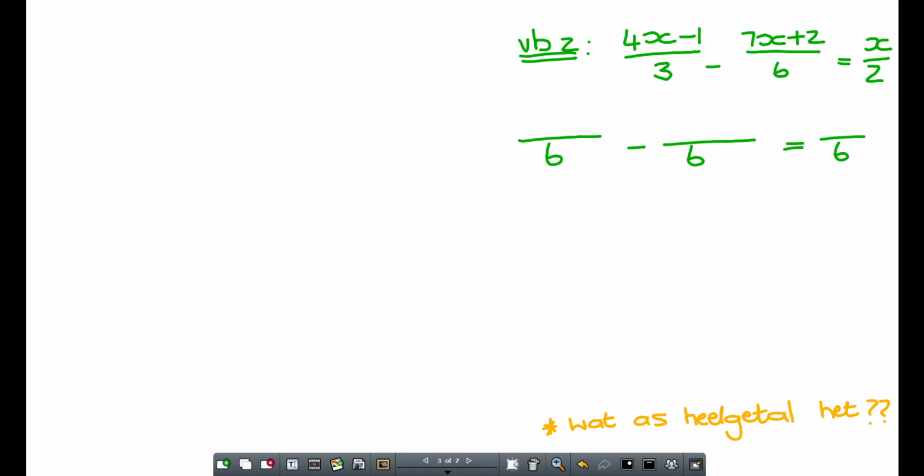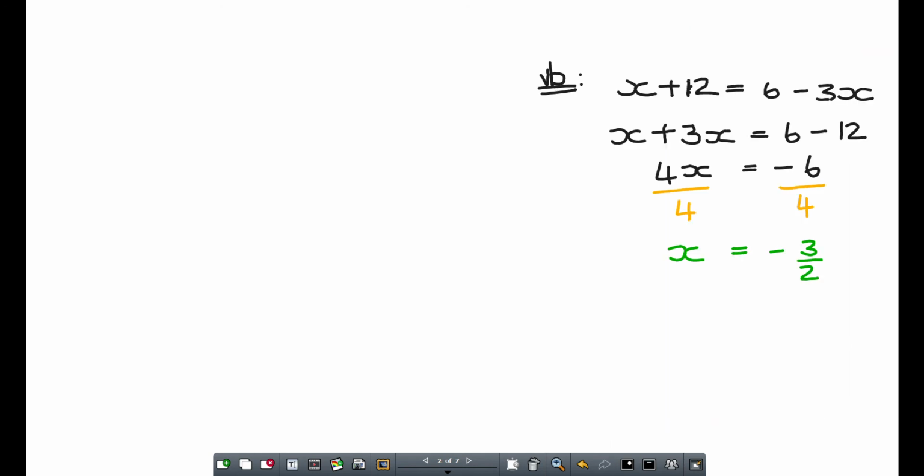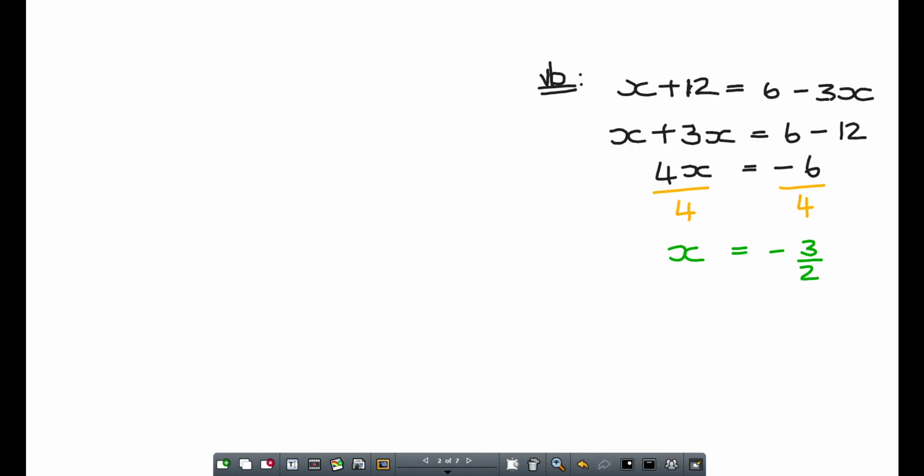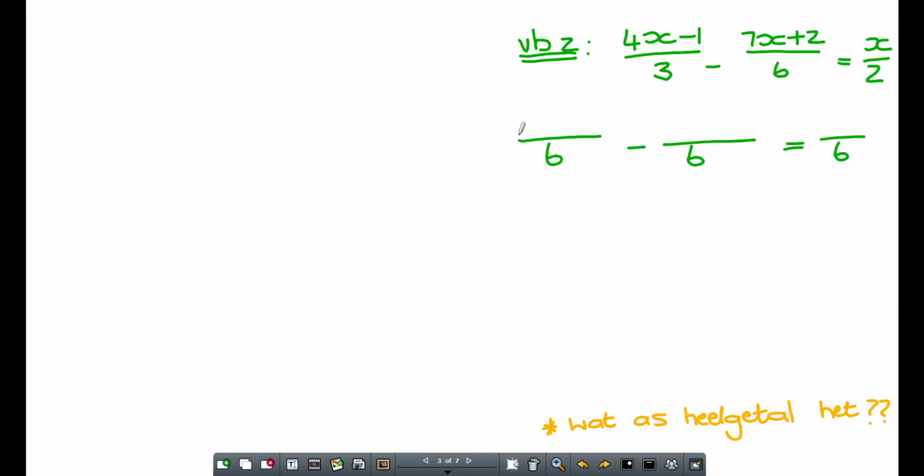Okay, right, so the first term. Every year my denominator was 3, so I would have to multiply with 2 to get that 6. Meaning at the top, I'm also going to multiply with 2. En nou kyk gou baie mooi wat doen ek. I put it in brackets. Nee. Okay, so jy gaan dan nou hê 2 maal met 4x minus 1.